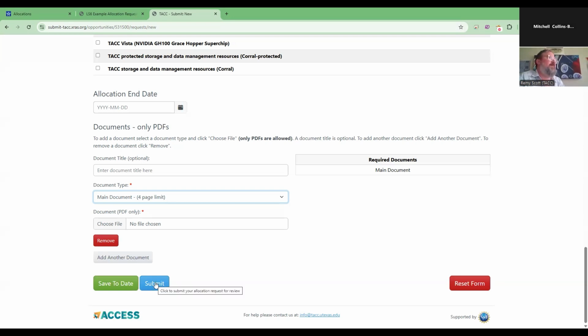Paramount is probably just to be a little patient. We definitely get thousands of submissions, and we aim to respond as quickly as possible. Sometimes there is some communication that needs to happen with the PI, usually some clarification, so we don't just flat out reject these applications.